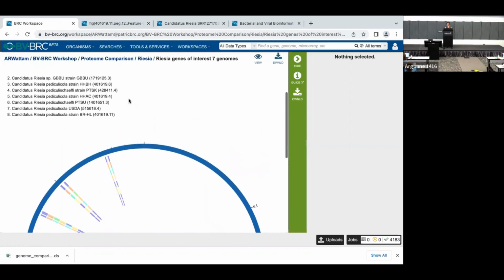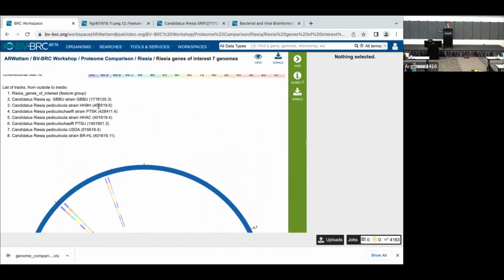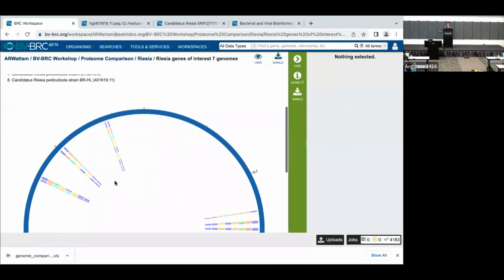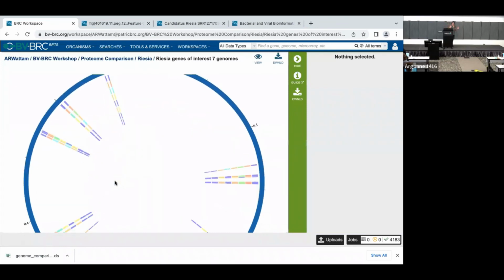And then as you march your way through, it's the order of those 7 genes, and then we have the gorilla strain, a chimpanzee strain, and then a human strain. So anyhow, it's stepping down that. I wanted you to see what it looks like when you use a feature group.